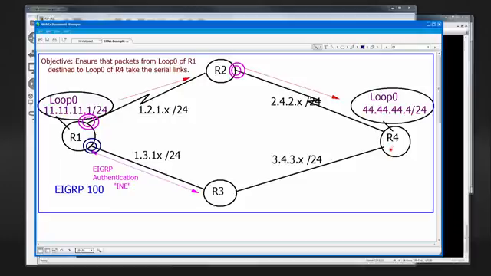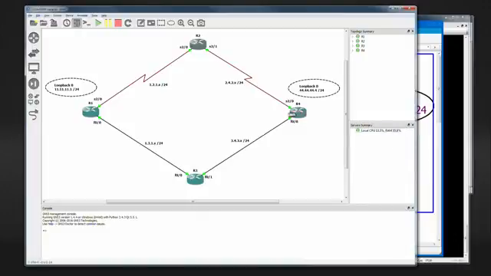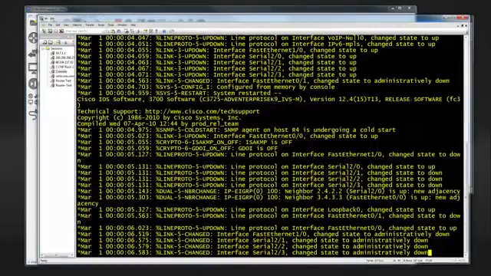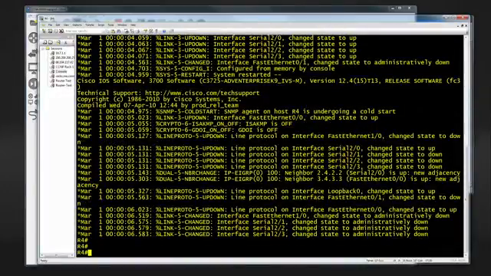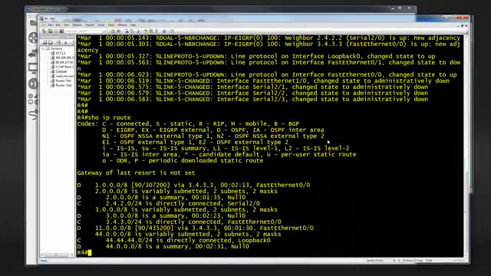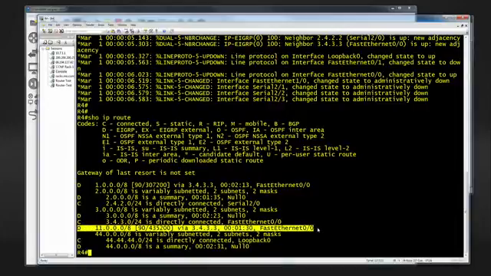So right now what we have is called asymmetric routing, where packets going in one direction take one path and the reply packets take another. How can we verify that? Well, let's go to router 4 and see if he were to ping back to the 11 network, what path would he take? And we can see that right now he's still taking the lower link.